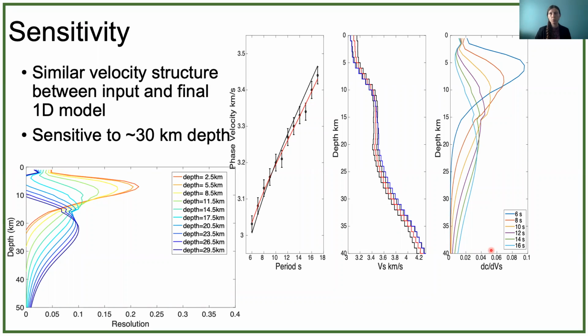We update an initial model, which is shown by the red line here, which is based on Raker et al. 2017. And we can see that we get very similar average dispersion curves, though this varies across the region. And from our sensitivity kernels, we are sensitive to the upper and mid-crustal depths from about 5 to 22 kilometers depth. So you can see that from here, we've got peak sensitivity at 5 kilometers, and then remaining sensitivity kind of peters out at about 22 kilometers depth. So upper crustal and mid-crustal depths.